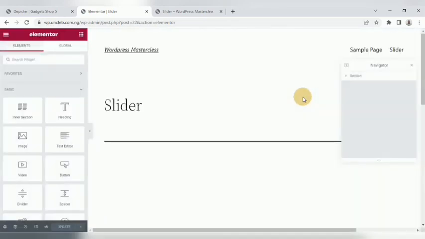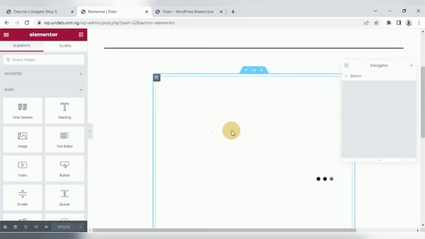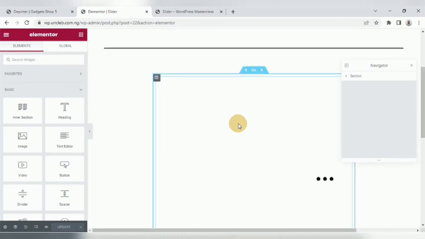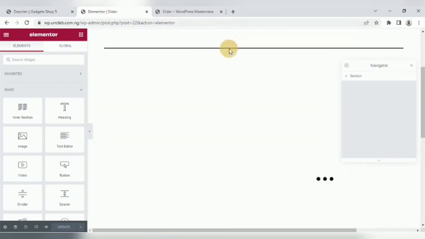Okay, so here we have it, and this is it here. Still loading up. So this is based on the theme I'm using. You can say I'm using the pre-made theme that comes with WordPress. So that is why you are seeing all this.